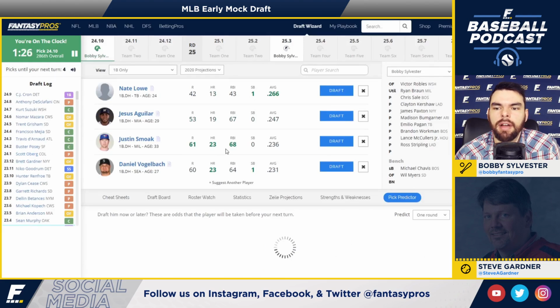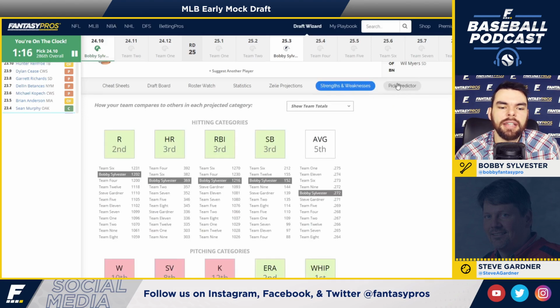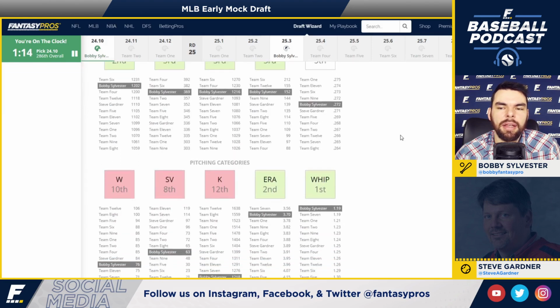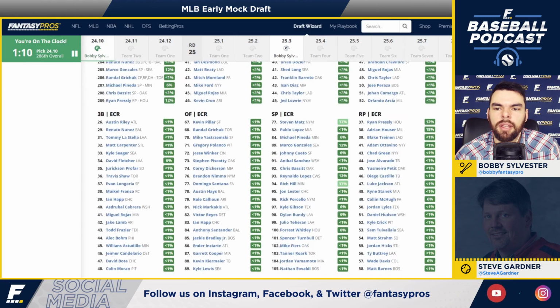Now it's to me for my final 2 picks. I need a pitcher and a bench spot. I'm probably going to take 2 of these relief pitchers as I talked about. All right, let's see here. And that is definitely what is recommended here. Let's see if I can get some saves as well while I'm at it. So I've got Presley, who I love, Adam Ottavino. Let's see here. Diego Castillo, I mentioned earlier.